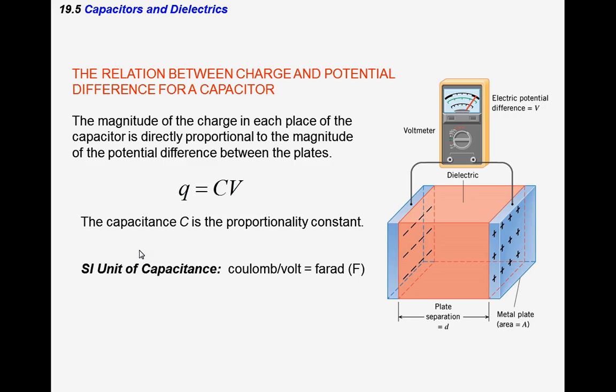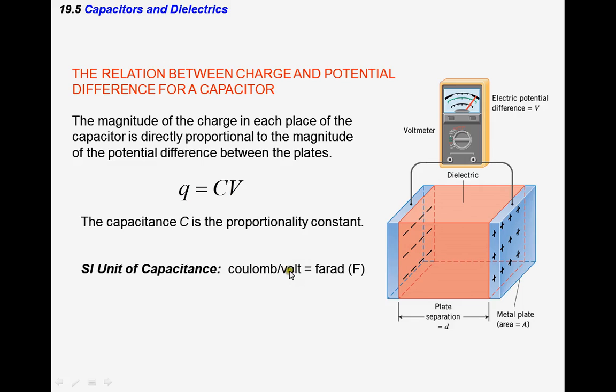If we have lowercase m in an equation, we might be talking about mass, whereas if we have lowercase m as a unit, we're talking about distance in meters. So this is such a case where capital C is our capacitance now. It's the capacitance proportionality constant. Capacitance is coulombs per volt. It's how much charge in coulombs you're going to store in your capacitor per volt that you have connected to it.